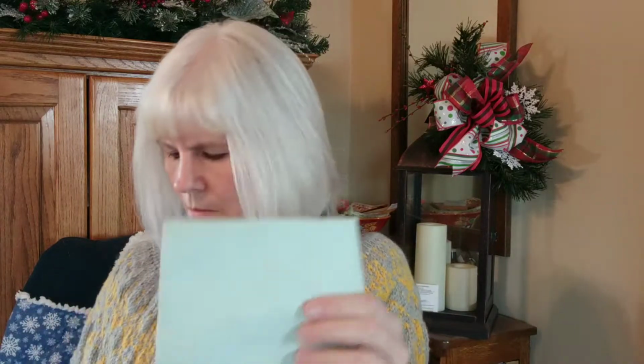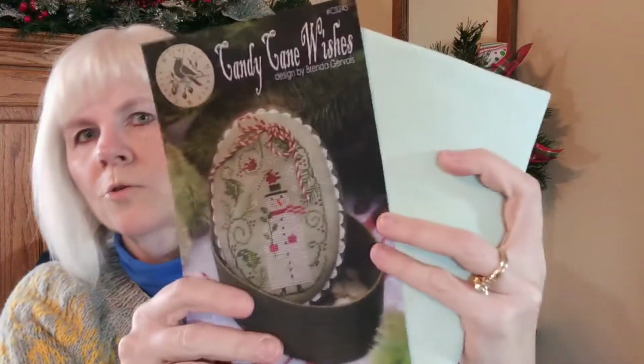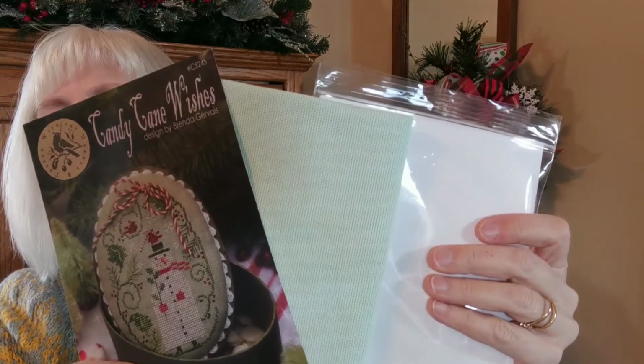The fabric I have for that at this point I'm planning on using is from Luminous Fiber Arts, Jolly Green. It's a fat quarter, Aida, 16 count. Oh, it doesn't really come off too green here in this picture, but it is. Hold it up against a white, you can kind of see it's got more green to it than it really looks like.